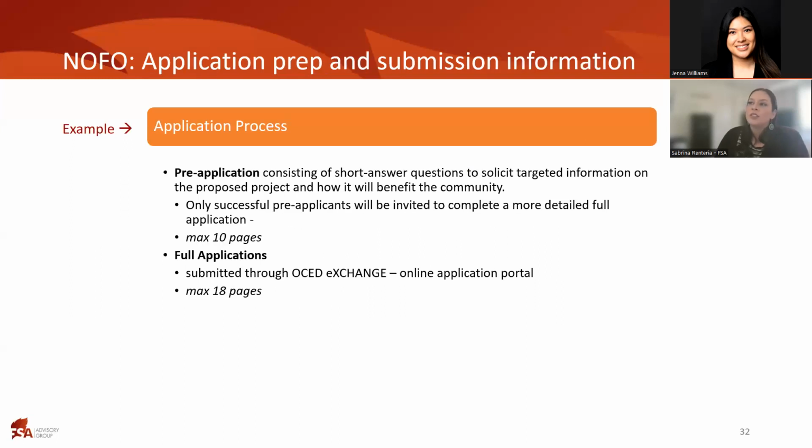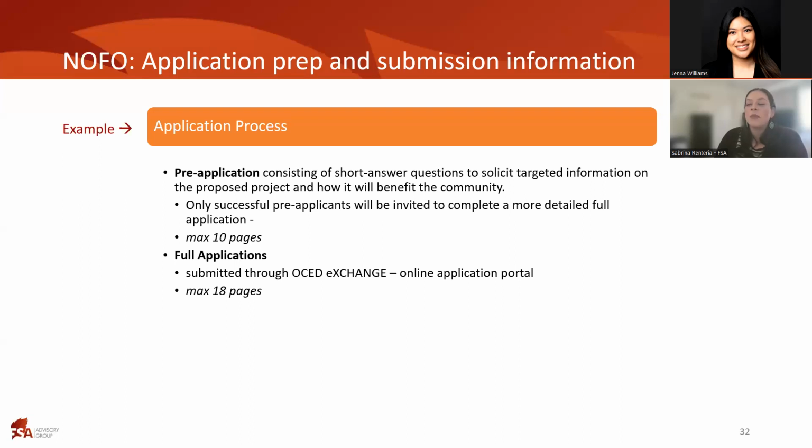Also within the notice of funding opportunity, it's going to highlight the application process and some submission information. So how do we even apply? For the example of the rural energy grant, there was a pre-application process. Not all grants will have this. I would imagine the ones that have the most significant amount of money, for example, this grant, you could get up to $5 million.